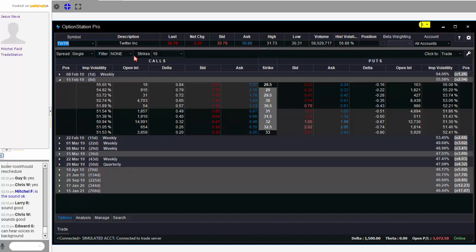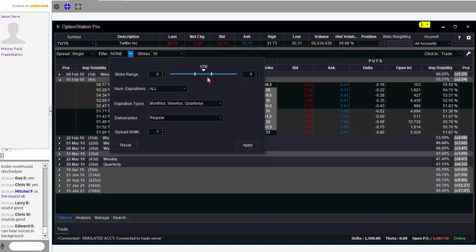All these drop downs that you have at the top of the option chain are going to allow you to filter and only concentrate on the options that you want to see. For example, if I click on filter, you can tell OptionStation Pro to load a certain number of strikes below or a certain number of strikes above. You can tell OptionStation Pro to show all terms.